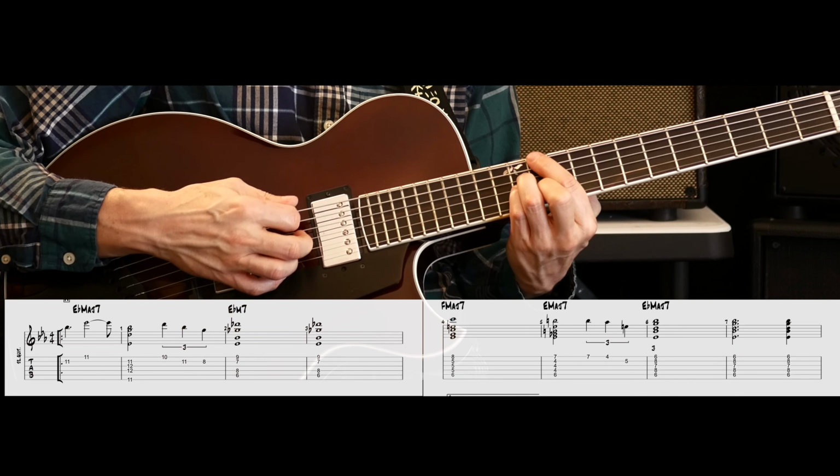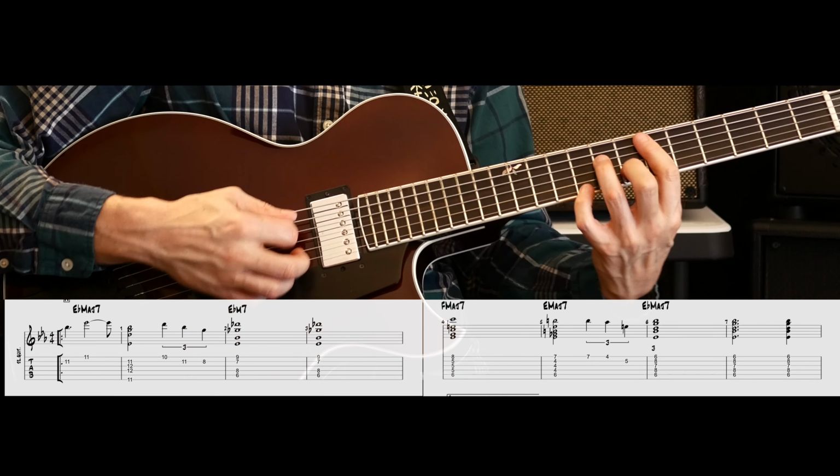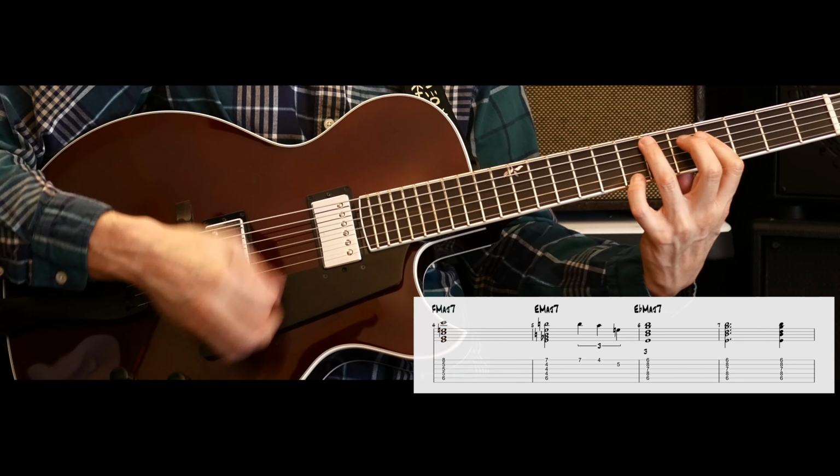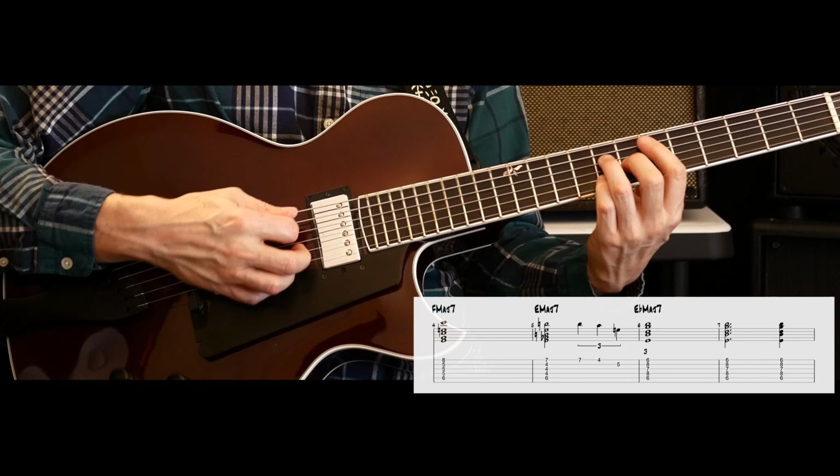We want to keep that. So all together, that section is this way. And that might be difficult at first for you to grab, because it has the descending line chromatically and that bass note that stays on E flat. But it's one that if you practice slowly and link it together, you can grab it really effectively.